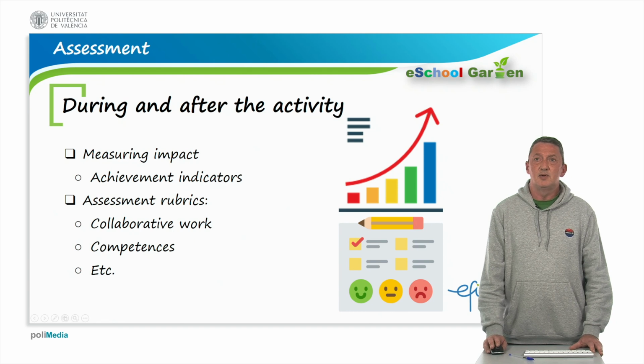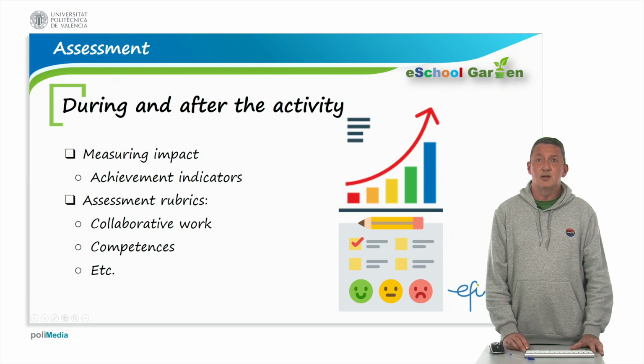During and after the activity, teachers must measure the impact through achievement indicators. Furthermore, students are evaluated by learning rubrics, always focusing on competences rather than the content and identifying students' strengths and weaknesses. The collaborative work that is generated among students at different stages helps to empathise with each other.